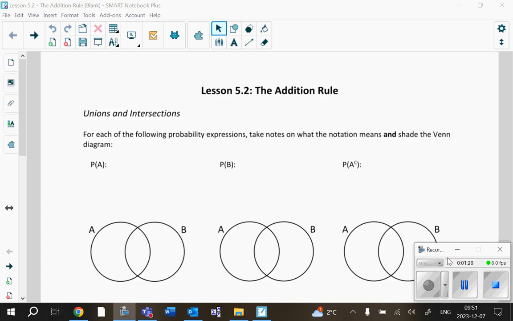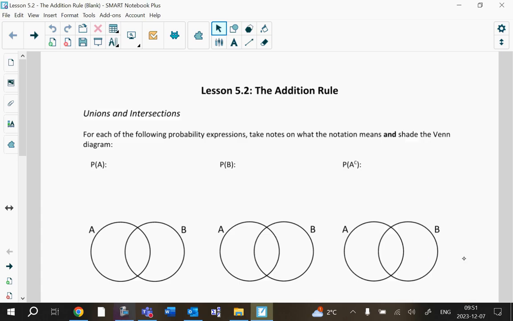Okay. So what happens if we have situations that are a little bit more complex? Like if we're given situations and we're asked to find the probability that one event and another event happen, or the probability that one event or another event happens. These words are very important when dealing with probability: and, or. So the first thing I want to talk about is the notation and a visual representation of showing probability of different situations, which we call unions and intersections.